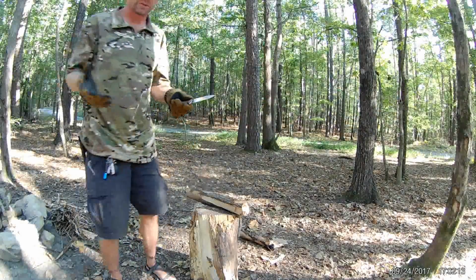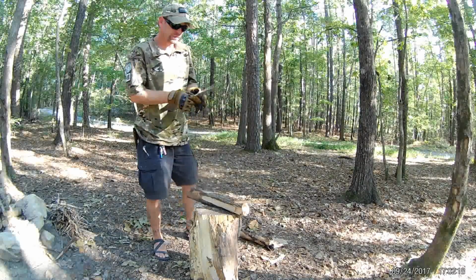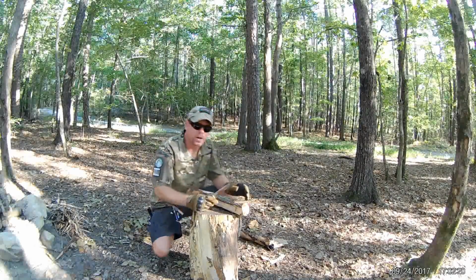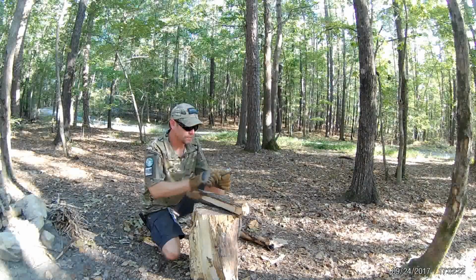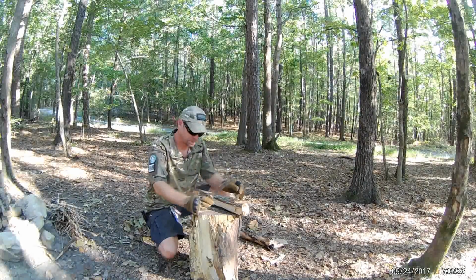Alright, so to say this again, this is Sleipner steel, which is supposed to be like an improved D2. Slightly less corrosion resistant, but apparently better at edge retention. It's a full flat grind, which is why you need to get to know your knives and different types of grinds, because full flat grinds are not great for splitting wood.